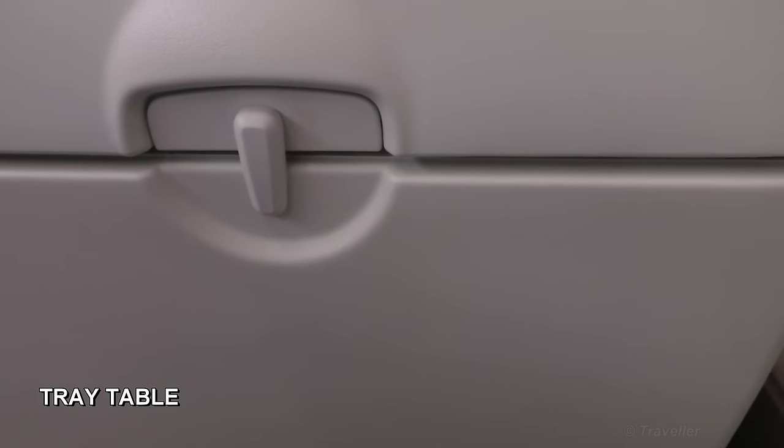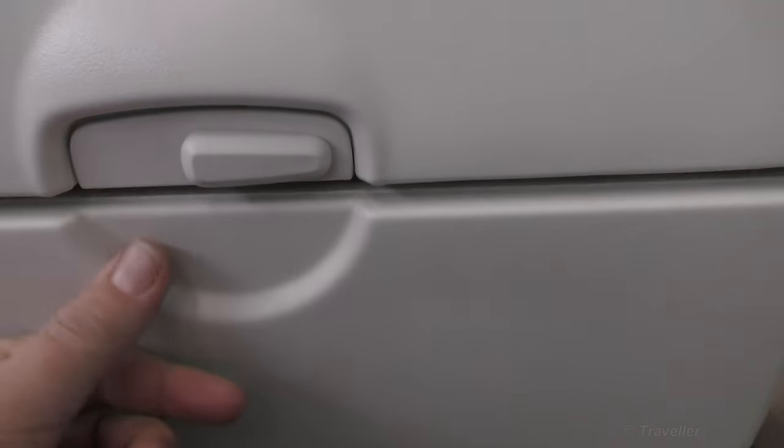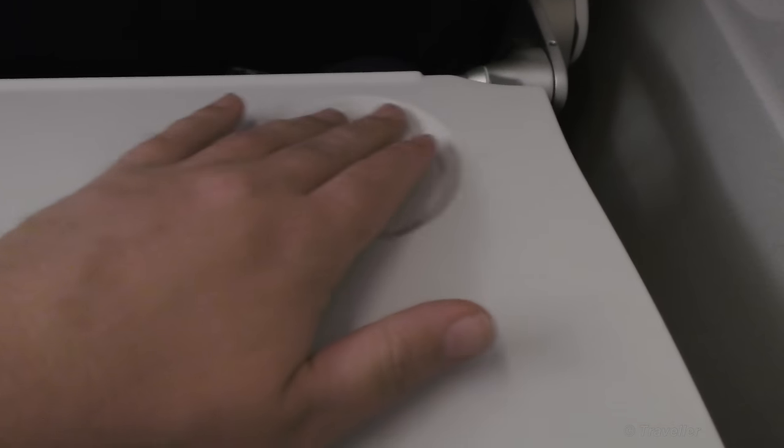Well, now that we're in there, let's have a quick look at the tray table. As usual, there's a little latch which brings down this table. It's a one-piece table, not a two-piece like we used to have on long-haul flights. There is a cup holder on the table, so you can see it can slide, even for big bellies, as they grow, there's still space. Close it, just slide the latch down.